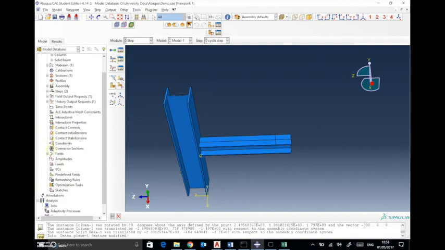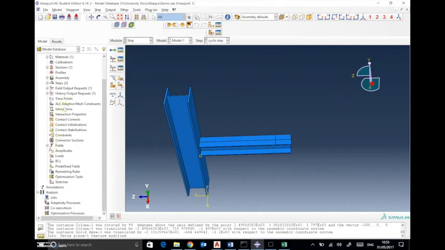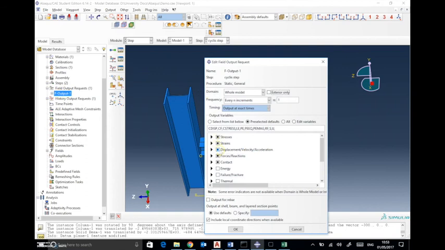After finishing the step, we should come back to the model database. Drop in here. So we choose the field output. So what output would we like to see when we run the analysis? I would like to see the stresses, strains, displacements, forces, reactions. Would I like to see the contact?